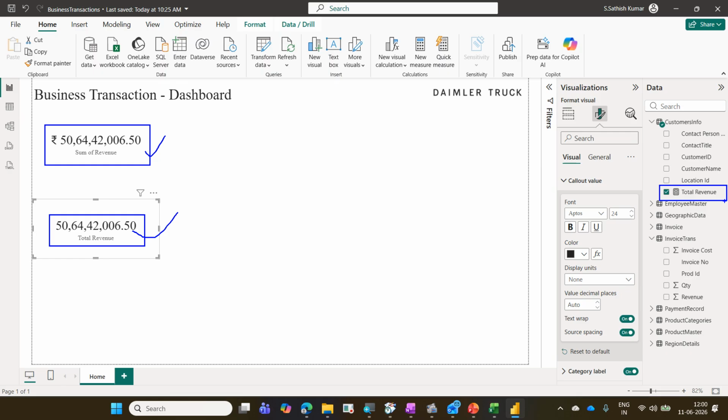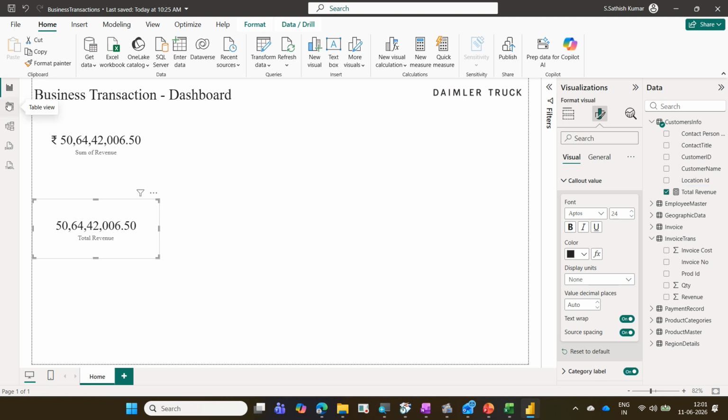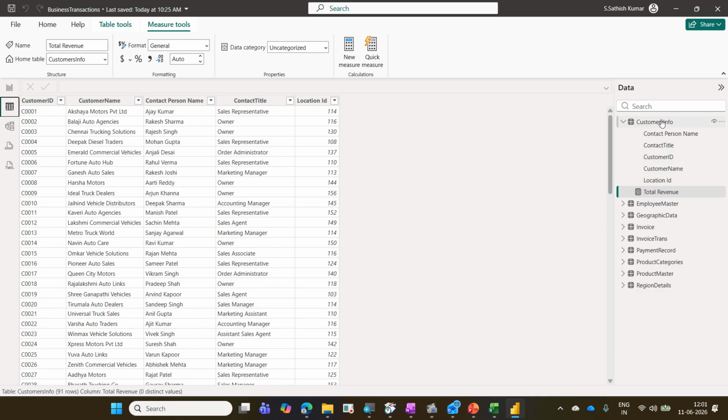There is no column. You can see there is a total revenue measure available, but there is no column available here. It doesn't increase your file size. It doesn't disturb your system speed either. Virtually, it has created a column. And this total revenue, you can use it in hundreds of visuals. That's the advantage of using a measure.